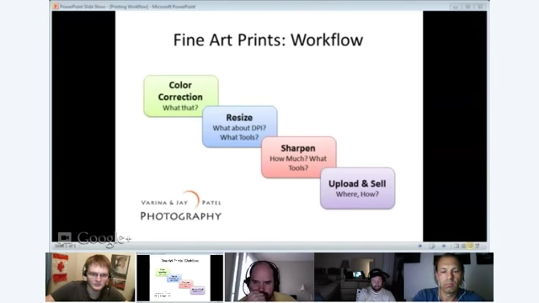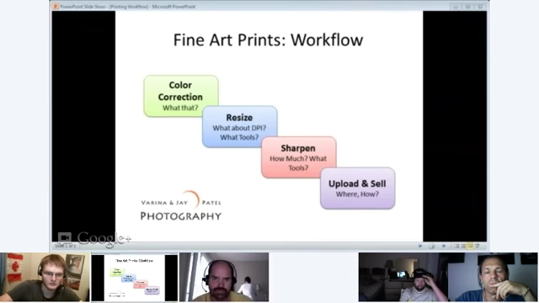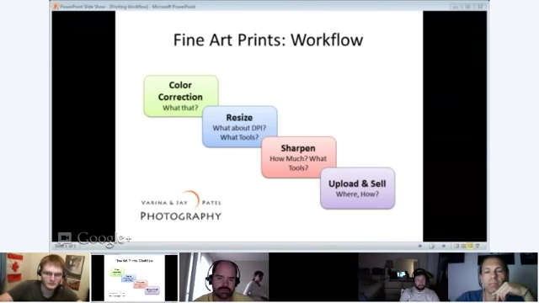The way we define color correction is that every device which prints has a different color gamut. And your monitor and your images have different color gamut. What that means is that some of the colors that you see on your monitor cannot be reproduced faithfully on the devices that you see.